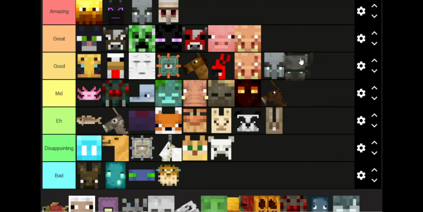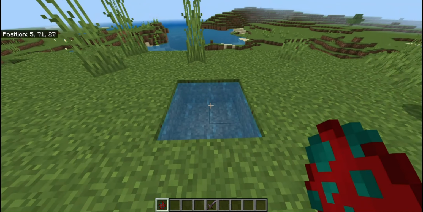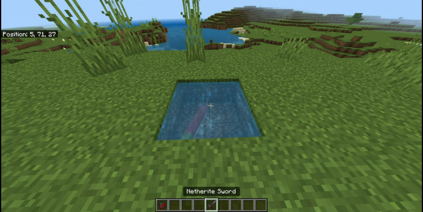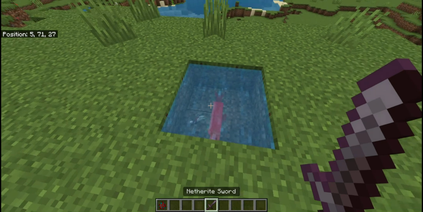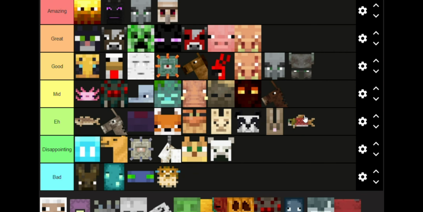I know I hate this mob, but I'm still going to put it in good. Next we have the Salmon, which is pretty much like the cod. It's just a fish. When you kill it, it drops raw salmon. When you cook the raw salmon, it's cooked salmon, which isn't a great food source. I'm going to put it in eh.